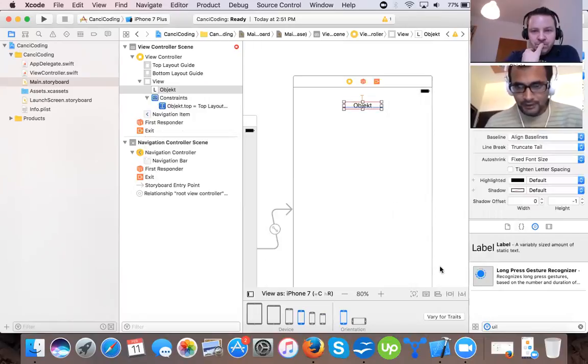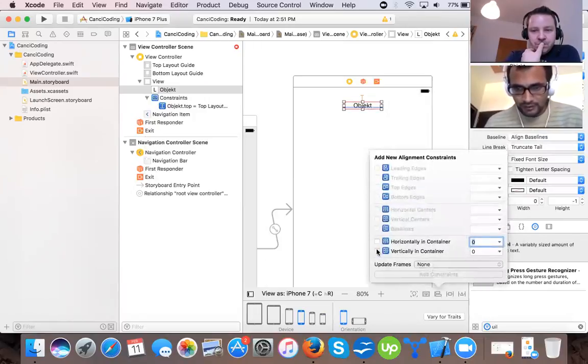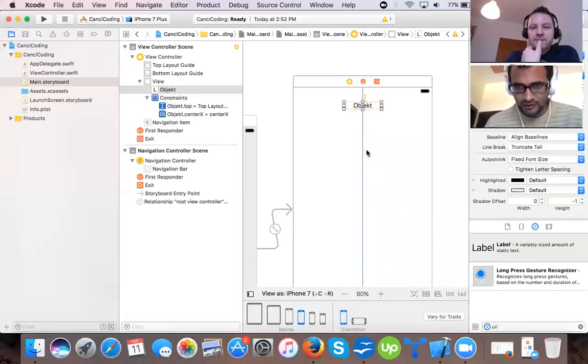Now here we have horizontally centered in container and vertically centered in container. When I select this, it means that I want my label to be centered. You can see this line here, so it's aligned to the middle of the screen.